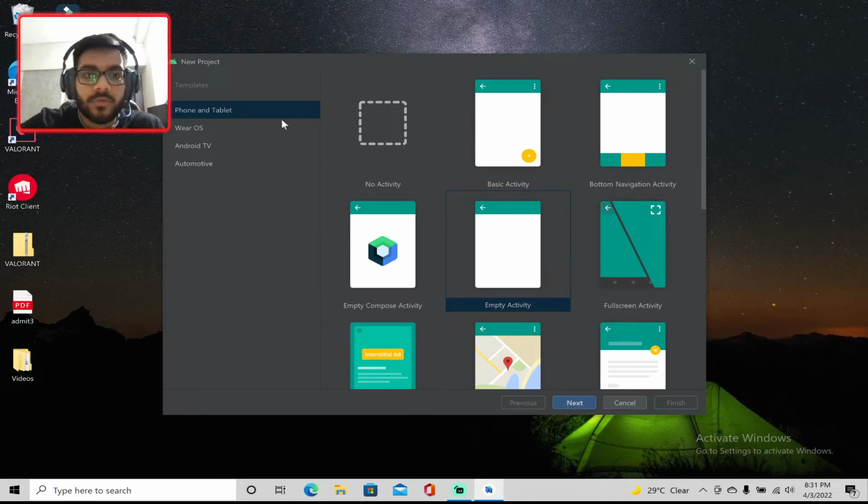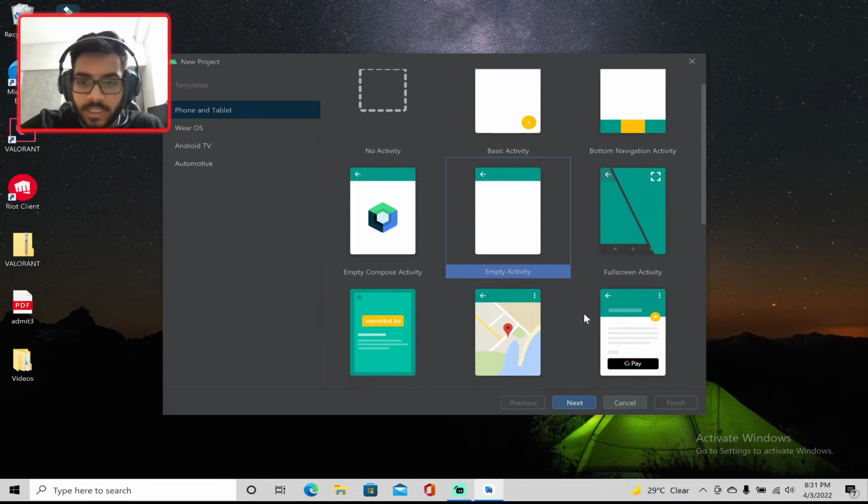It will ask you for what template you're making the app for. So it's phone and tablet, and we basically need an empty activity. If you need, you can use compose activity, basic activity, bottom navigation, full screen, anything you want.